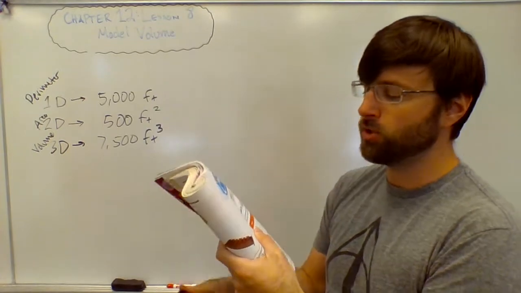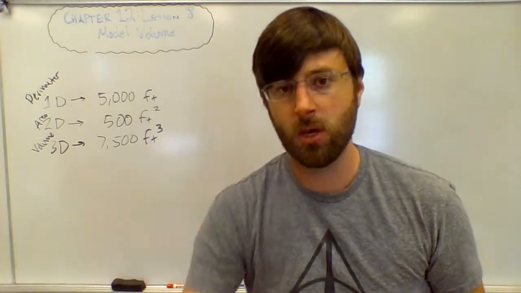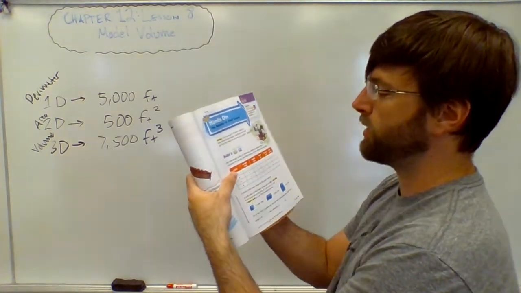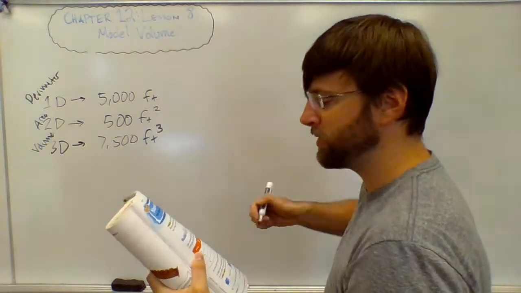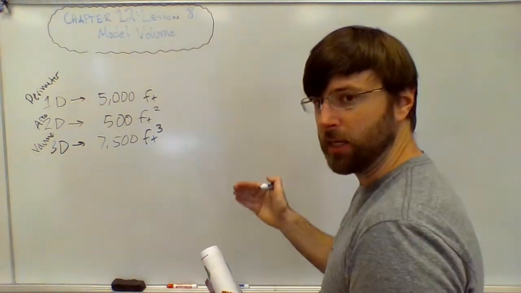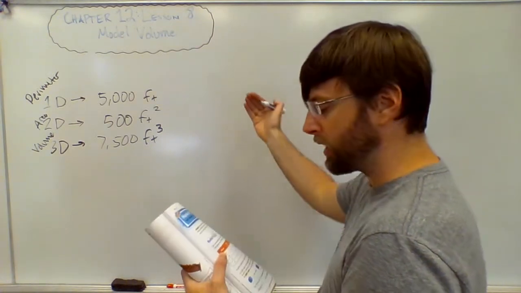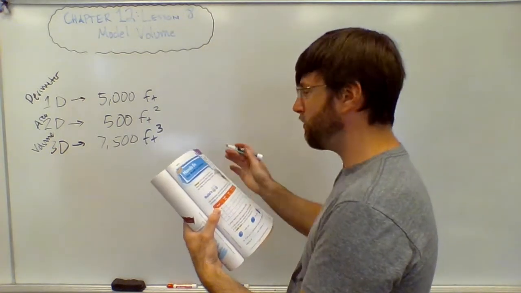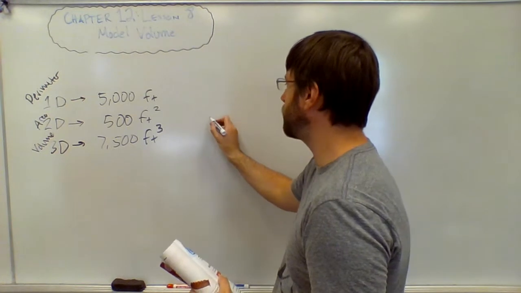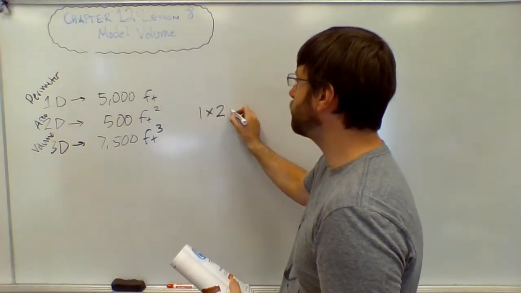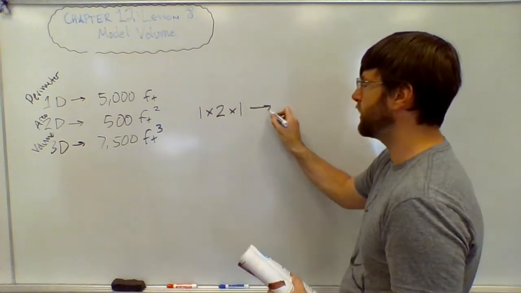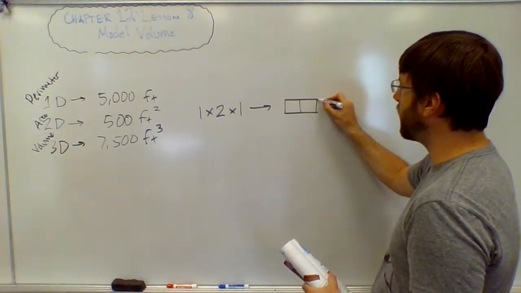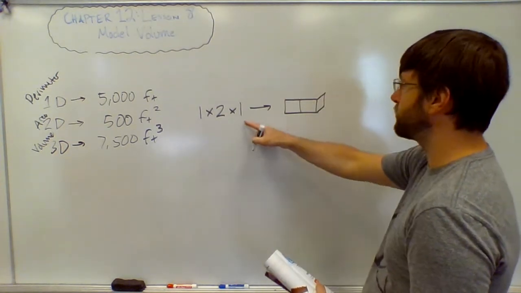So this wants us to use centimeter cubes to build a prism that has a length of 1 centimeter, a width of 1 centimeter, and a height of 1 centimeter. So when I'm drawing, I'm going to think of length as my depth, my forward and back, and my width as my left and right, and then height is up and down. So it wants a length of 1 centimeter. It wants a width of 2. So this is a 1 by 2 by 1. That would look like this, okay? It would be 2 wide. It would be 1 long, and it's 1 high.